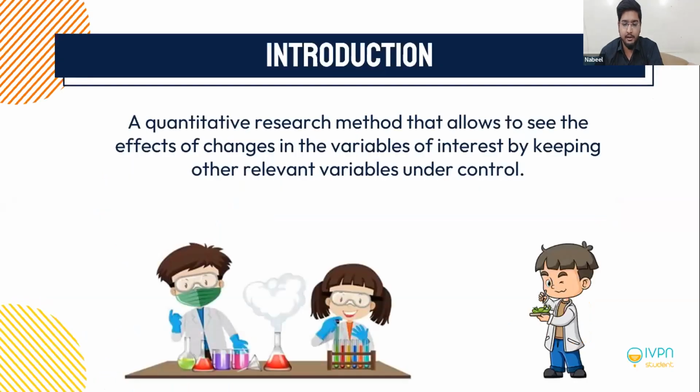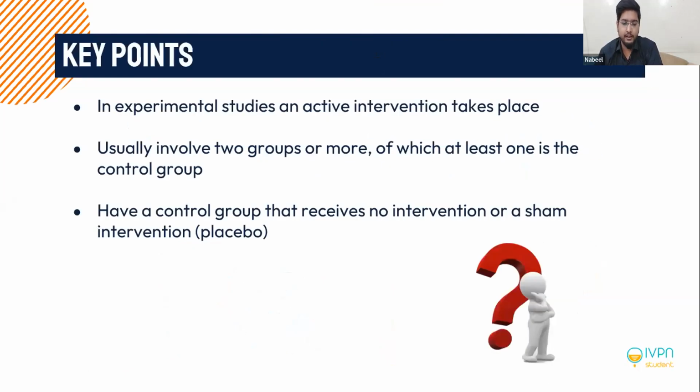What are basically experimental studies? Let us know first how they differ from observational studies. In experimental studies, the qualitative method is not used, but a quantitative research method is allowed. The quantitative research method allows us to verify the change which is being observed in any drug or any surgical process that is taking place. In experimental studies, we actually prove that there is a change going on, there is an intervention going on, and we show that this is the change that has been introduced.